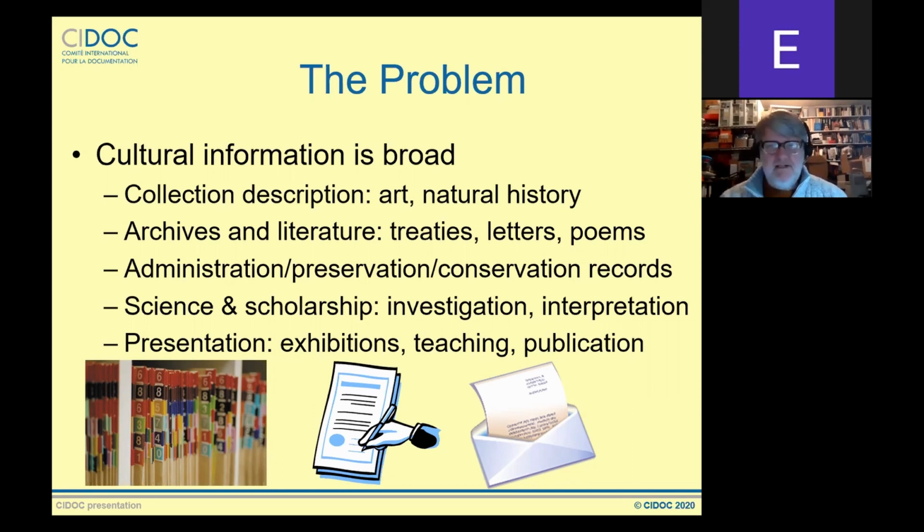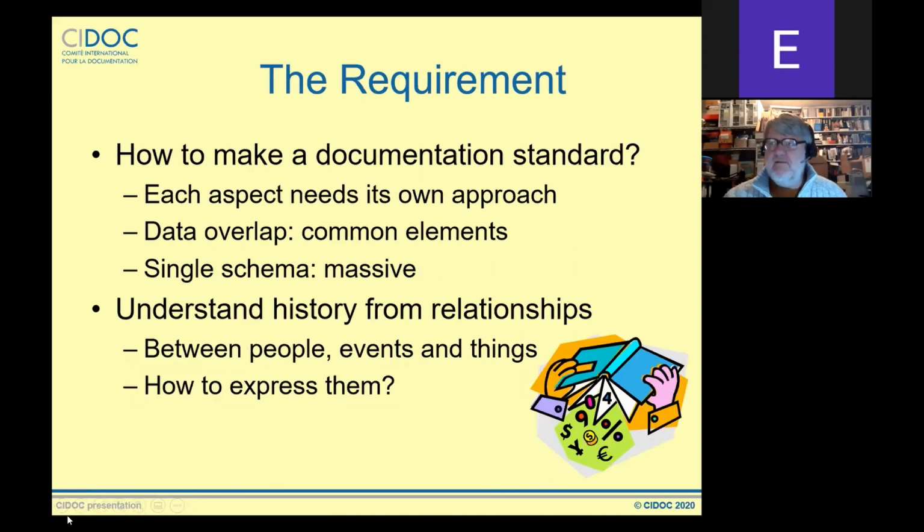So we have presentations, we create exhibitions, we have teaching materials that we want to gift people with some kind of knowledge, perhaps. And we publish, and we want to be able to incorporate the information that we publish into our documentation systems. Now, the problem is with all of these different things, how could you possibly make a documentation standard which will be able to deal with all of the aspects?